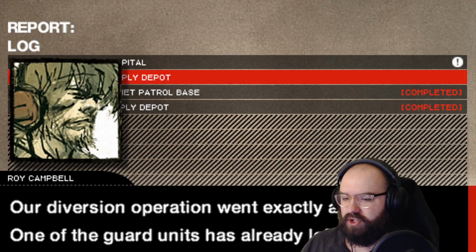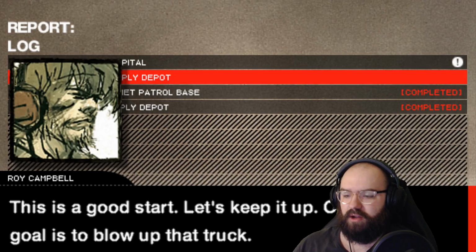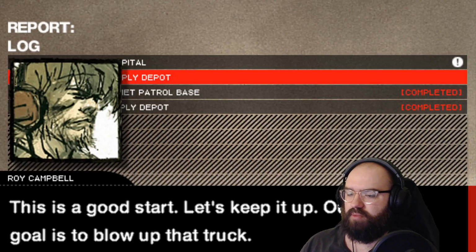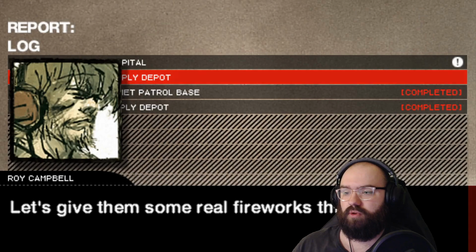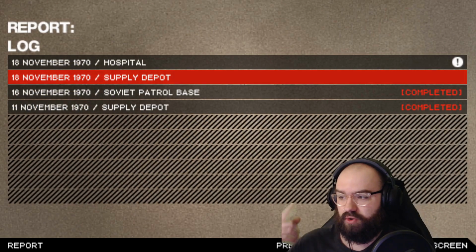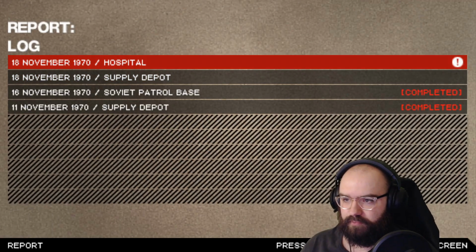And our diversion operation went exactly as planned. One of the guard units has already left its post. This is a good start. Let's keep it up. Our next goal is to blow up that truck. Let's give them some real fireworks this time. So we're blowing up multiple locations at different places. So it's good that I'm putting spies in different areas, so it saves time.